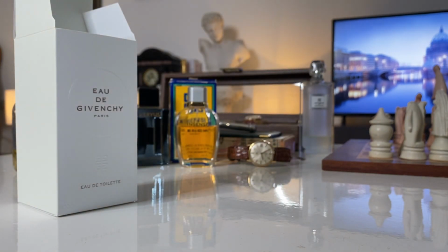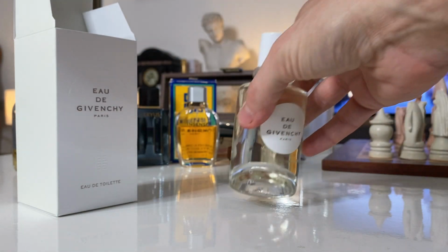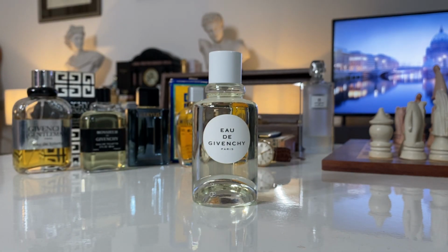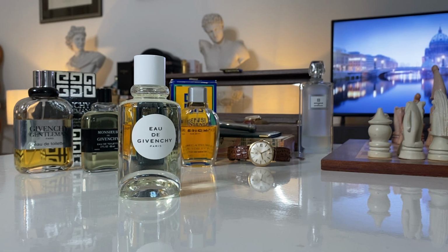Let's spray a little bit on the back of my hand and we'll see what we get, guys. Here we go. 1, 2, 3. First impression. It is pure Neroli. I would just say Neroli to start with. Very much in the vein of Neroli Portofino, but a little bit more vivid and bright, and just that one very soapy, I find, Neroli Portofino. This one a little bit more vivid, to me bright, three-dimensional almost, very, very fresh and invigorating.